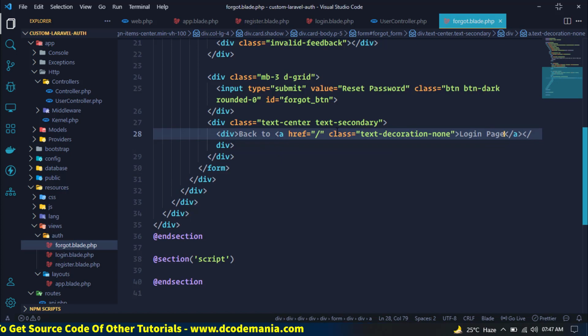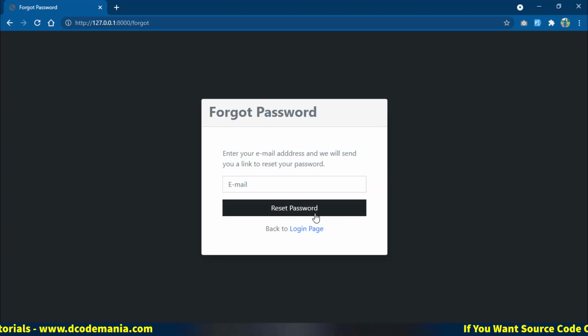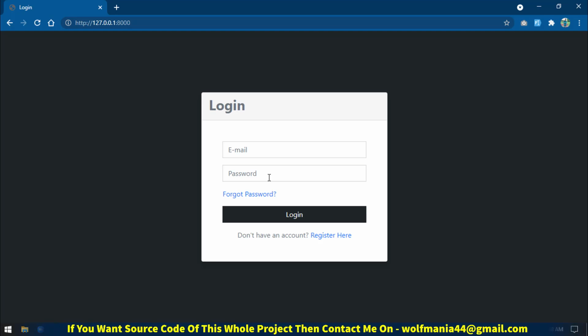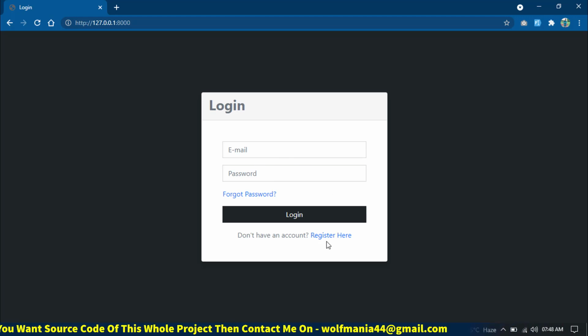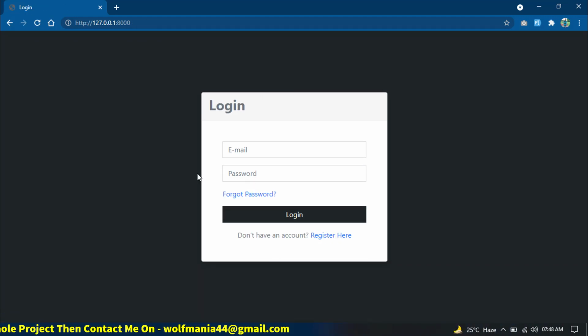Okay, save, and if we now refresh this page and click on back to login page link, then we are back to the login page. Okay, so I have successfully designed this login page, register page, and forgot password page. Now we will design the reset password page.